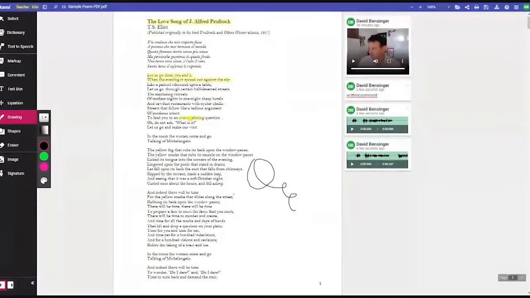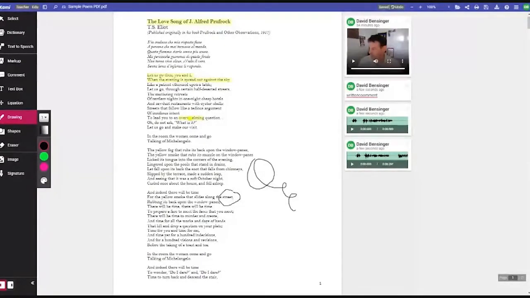As a student, I could use a stylus or use my finger, and I could come in here and highlight and then add a note on there as well. I can then save it and send it to my teacher. So that's one of those asynchronous tools. So again, asynchronous is assignment activities that students are doing on their own time away from the teacher.